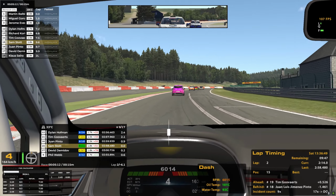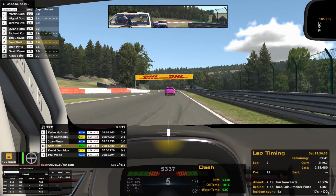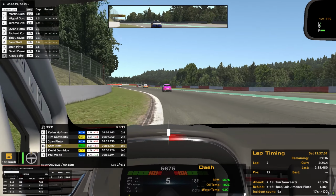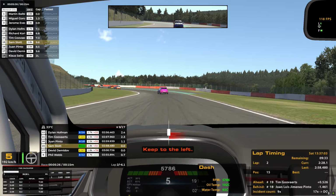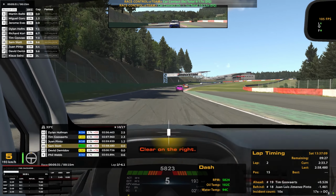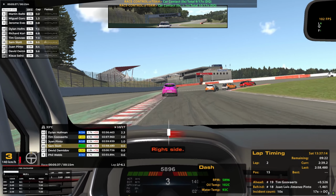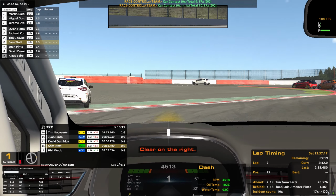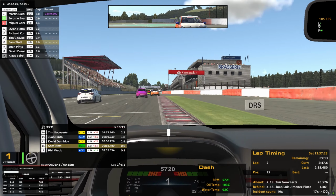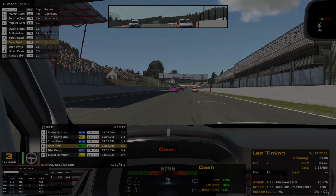The Clio has a 5-speed dog box, which is essentially a sequential, that has a very responsive feel and speed to the shifts. One interesting fact to note about the Clio is it actually runs on slick tyres in dry conditions. This gives some response to the car, and it makes it feel like when you're turning in, it actually wants to follow your movements for the most part. You do have to take that with a slight grain of salt. It is a front-wheel drive car, it's not going to be as responsive as an LMP2 car, but it gets a lot better than most of the other front-wheel drive cars in the category, and it feels closer to, say, a TCR car than it would the VW Jetta, for instance.